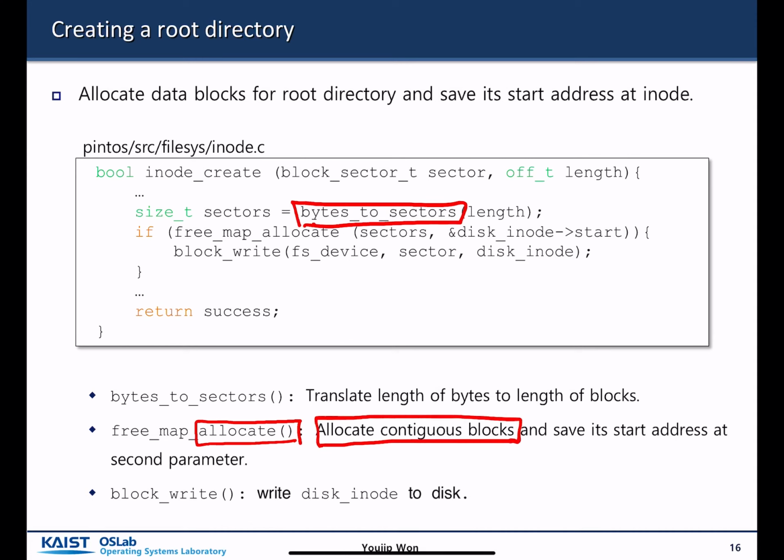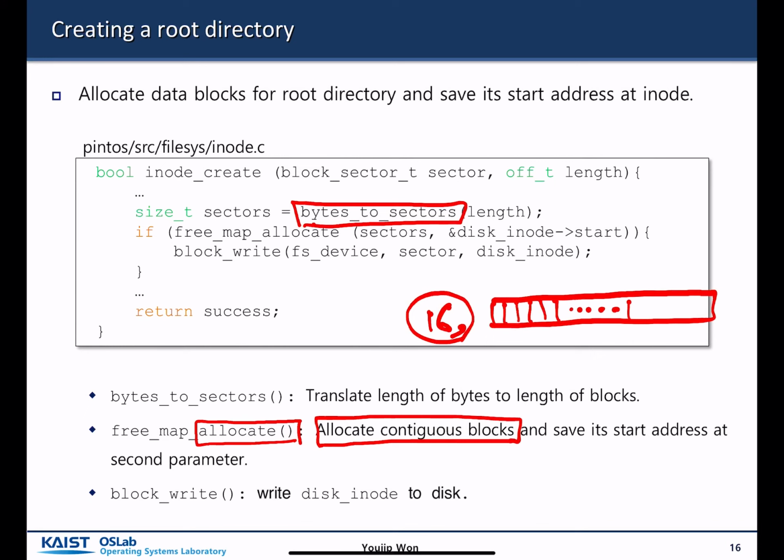For example, you want to allocate 16 sectors. Then you have to scan the free bitmap, looking for a consecutive array of bits where all of them are free. So this is 16 bits free, for example. You find that this bit is occupied, this one is not occupied, this one is occupied.